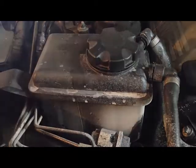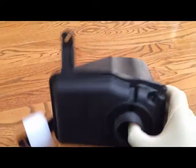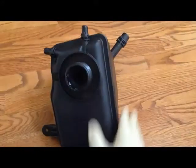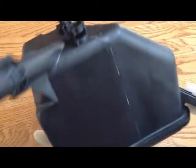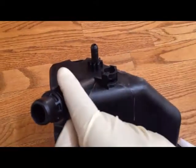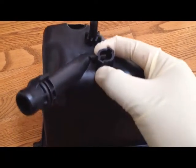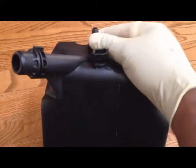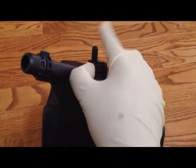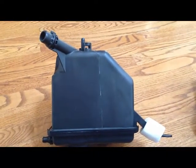So let's get started. We have our replacement tank here and you can see how it's made — you have several areas where the hoses reconnect. There are three hoses that reconnect to the tank, and on the bottom you have a sensor next to the bottom hose that reconnects here, along with a wiring harness that comes from the vehicle that plugs into the sensor. This area here is just used to seat the tank into the frame of the vehicle. We'll go ahead and disassemble and reinstall the new tank.